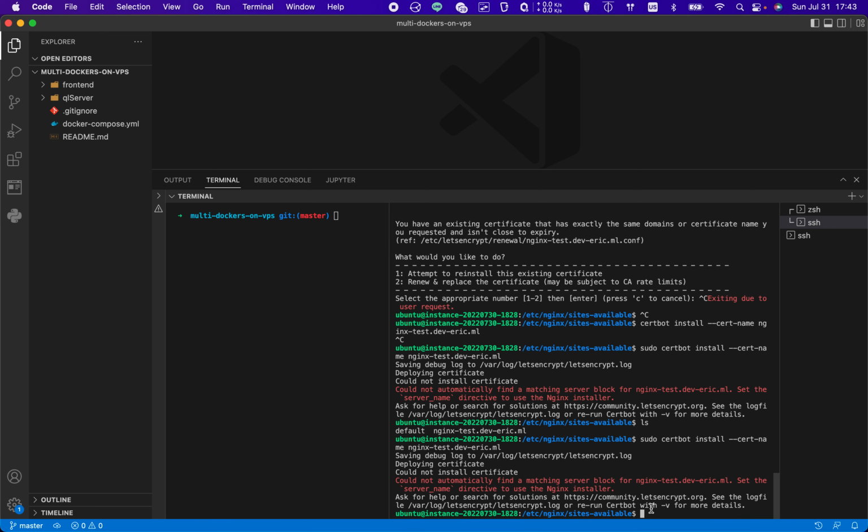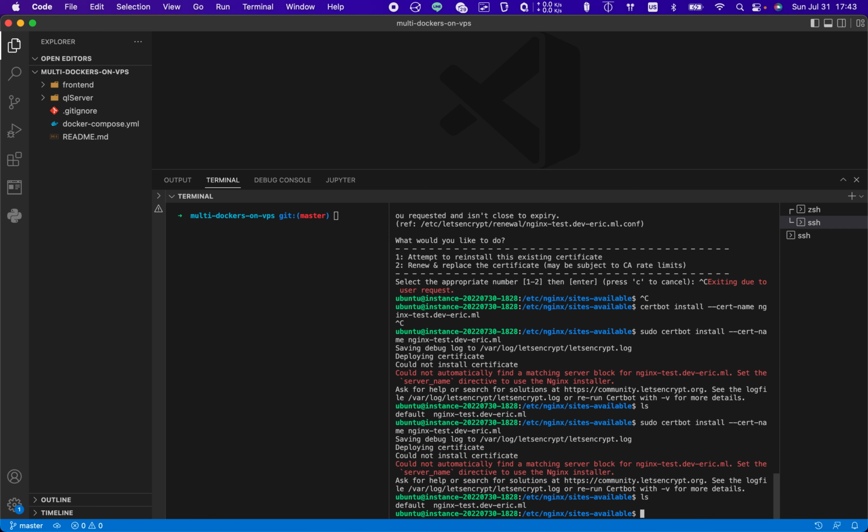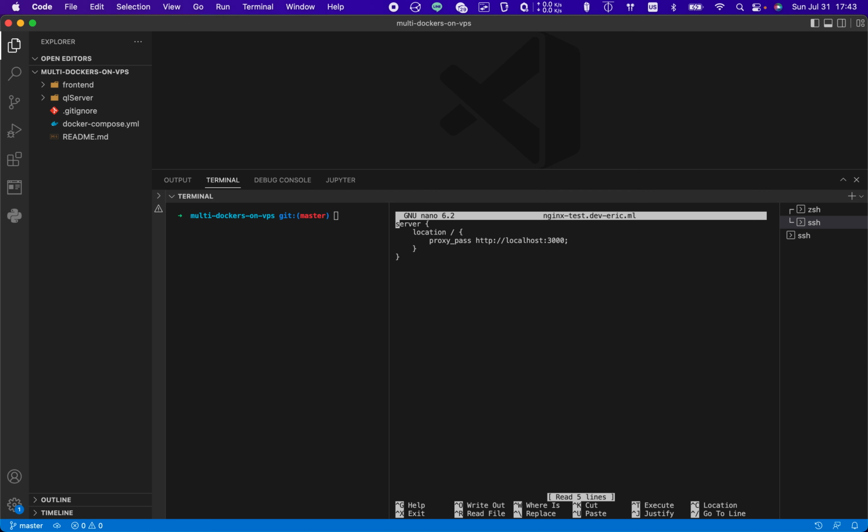We need to get back to our setting here. So I will point out where it goes wrong. sudo nano nginx-test. Okay, here actually we do need to define one thing for Nginx to recognize the server.